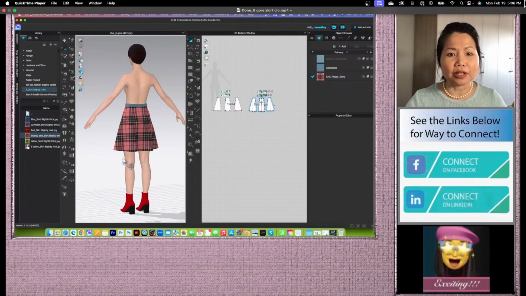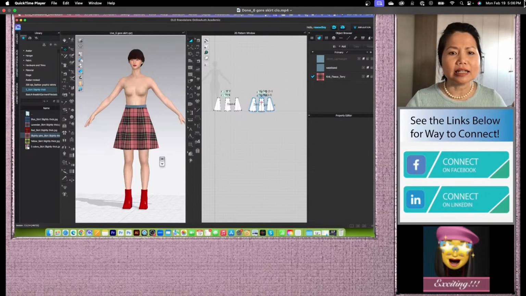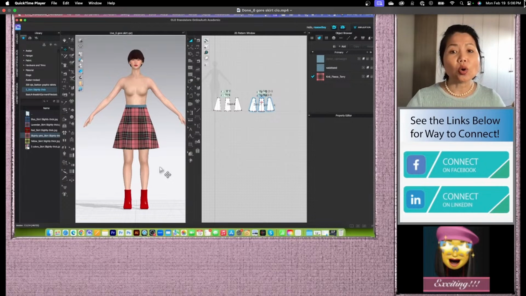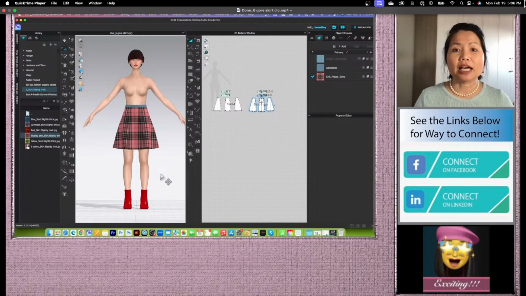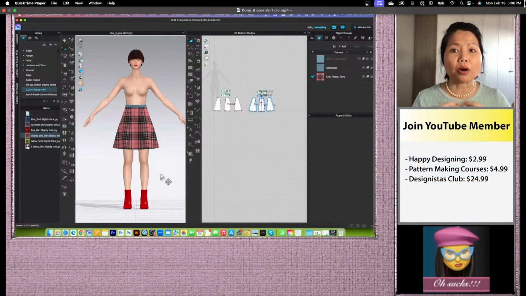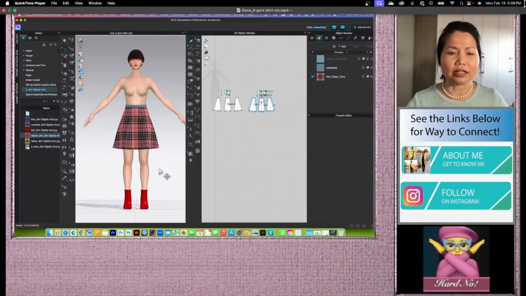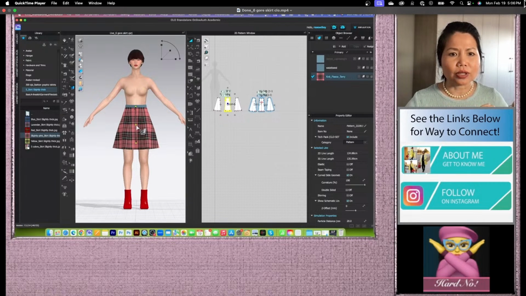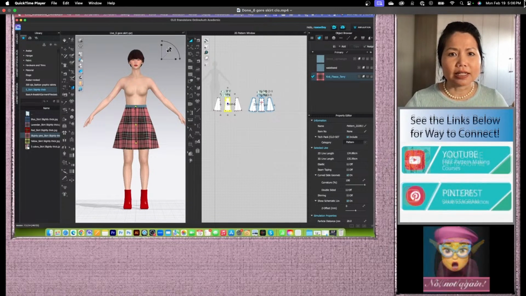As you can see right here, the pattern is a little bit bigger than what I want. What happened is the fabric has this high resolution. When I brought it into CLO, the resolution made the pattern a little bit bigger than we want. However though, it's an easy fix, guys. Go to this texture tool, click on the texture tool, and then click on that fabric, then drag it back to make it smaller.